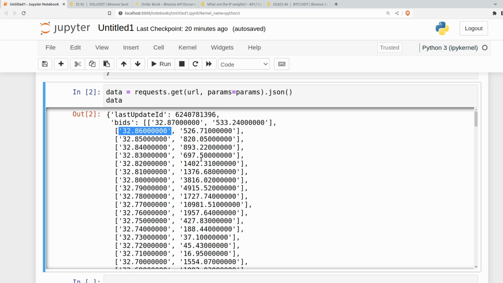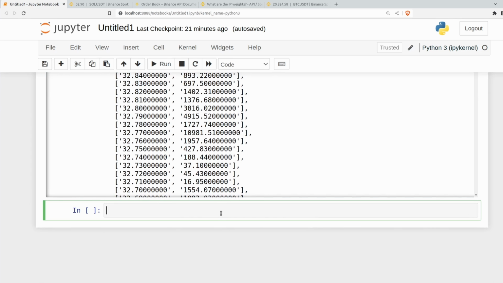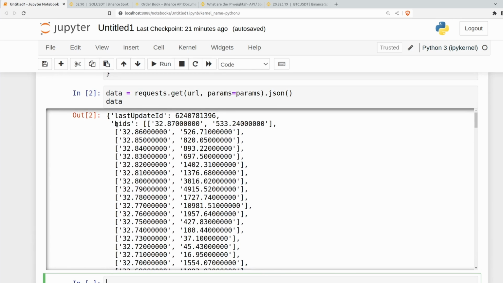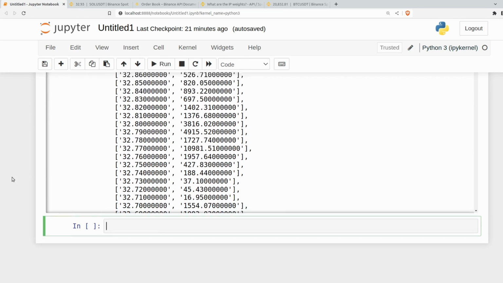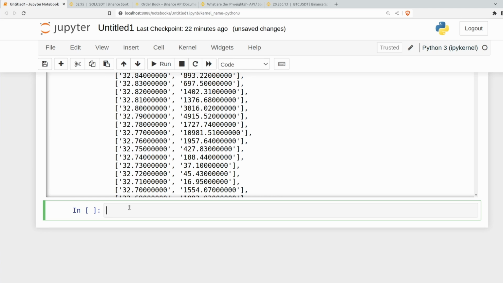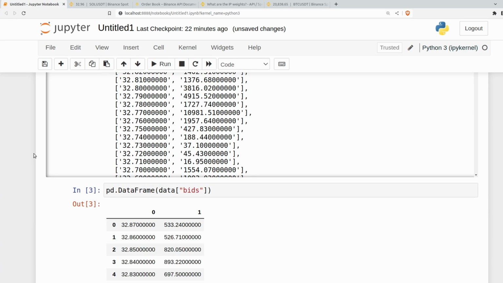We're going to tease out the information from here and show how we can use it to calculate order book imbalances. Now, the way I chose to do that is I'm going to create a new data frame for the bids and for the asks. So they're going to live in separate data frames. We can join them together if we wanted to display that, but it's going to be much easier if we keep them separate. So let's just put this straight into a data frame here. So pd.DataFrame. We'll grab data and bids, and we'll see what that looks like.